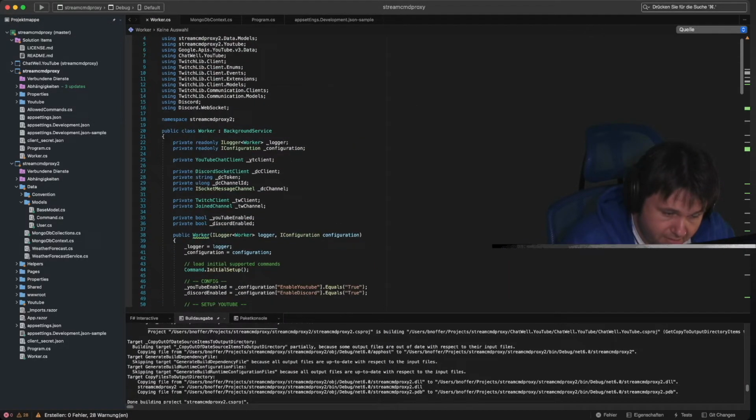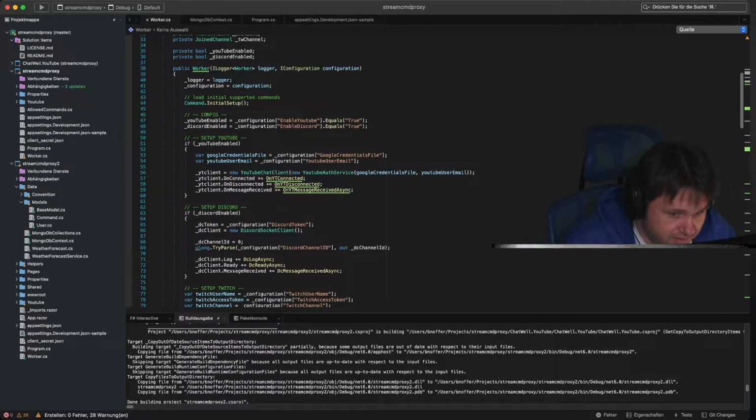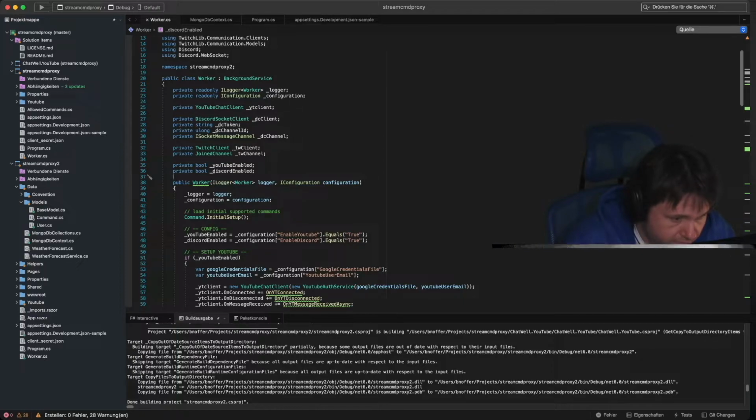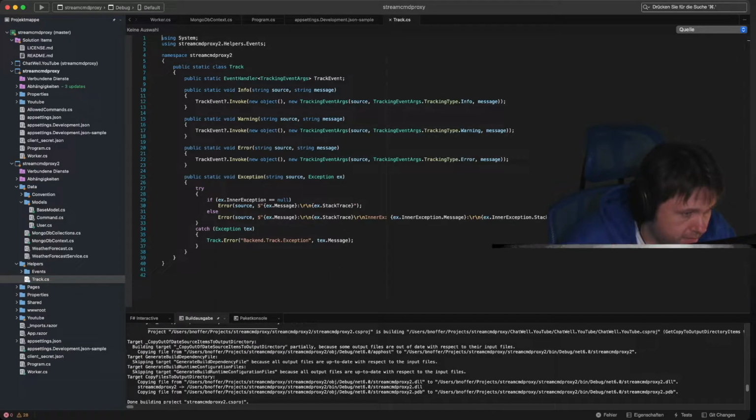So let's see. I am currently not sure regarding the debug messages if that is completely set up correctly already, because I think we don't have anything that is listening to this.